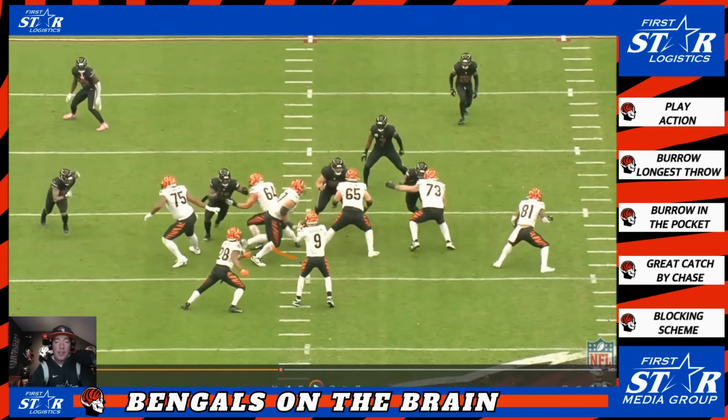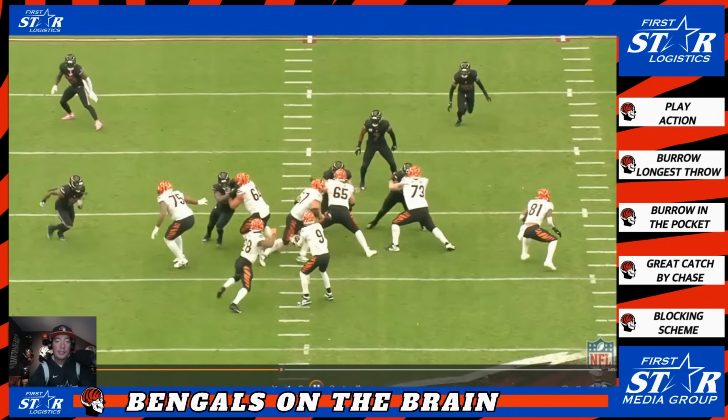I love play action that pulls a blocker. And why? Because defenders are not actually watching the ball a lot of times. They're not watching to say like, "Hey, is he handing the ball off?" No, what they're watching is are these guys pass setting, or are they coming up to try and block? Because if they are, if you're reading the offensive line and those guys are coming up to block, you're like, "Okay, it's an actual run," because you can't be downfield on a pass play. So whenever you pull a guy and the linebackers see that, the second level defenders see that, immediately they trigger like, "Oh, it's a run," because you wouldn't pull a guy on a pass play.